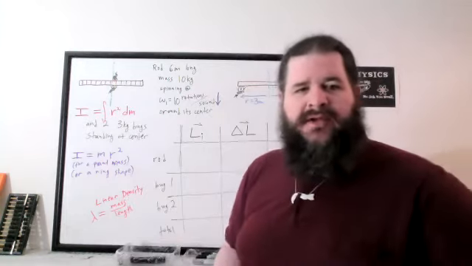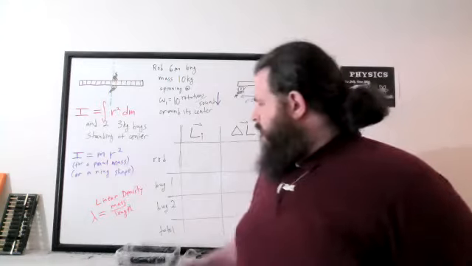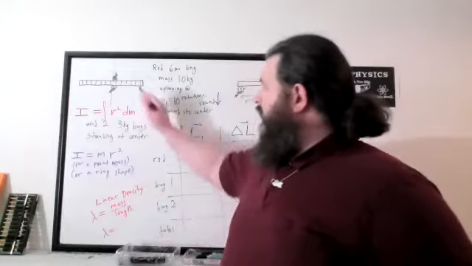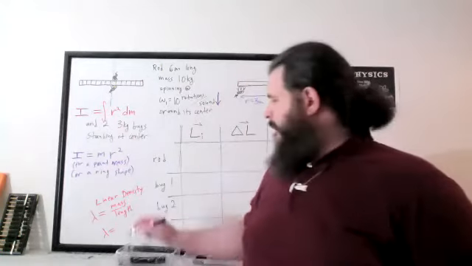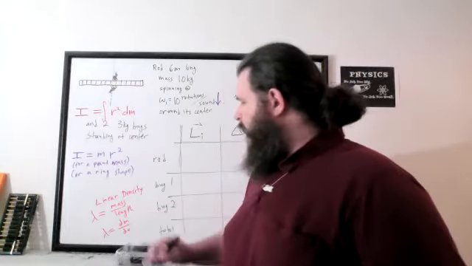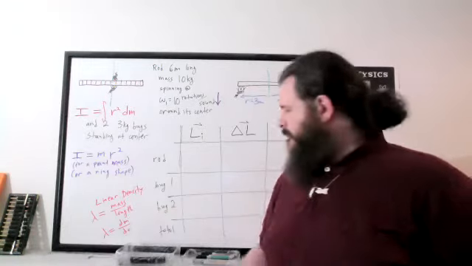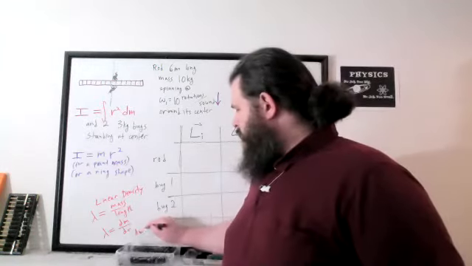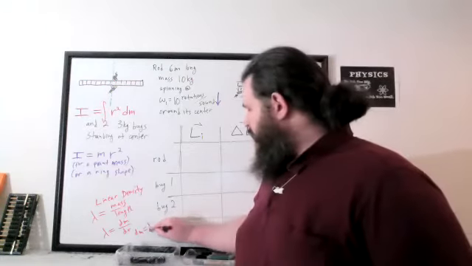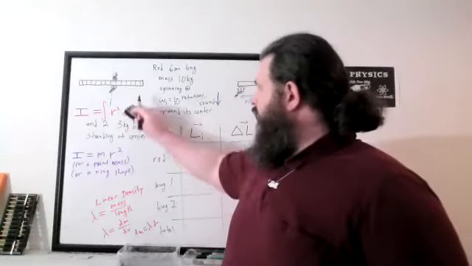So if it's uniform density, you could just say total mass divided by total length. And you could then also say lambda equals a tiny bit of mass, dm, divided by a tiny bit of length, dr. And if you solve that for dm, what do you get? Lambda dr. Right, which means we can make that substitution. dm could be replaced with lambda times dr.